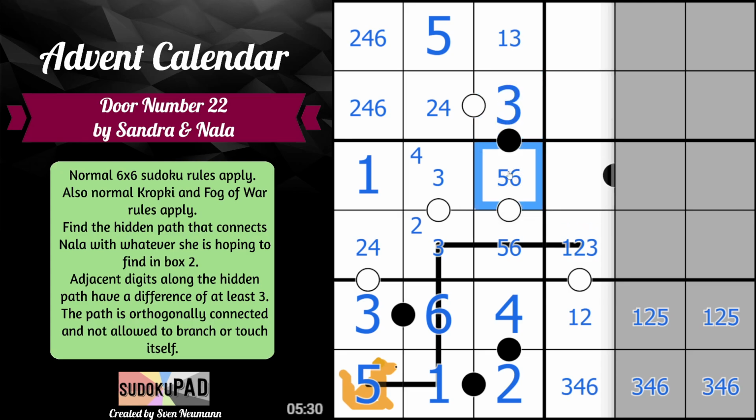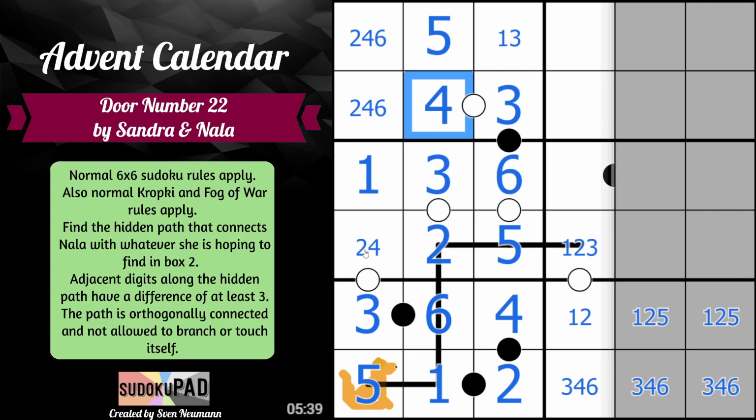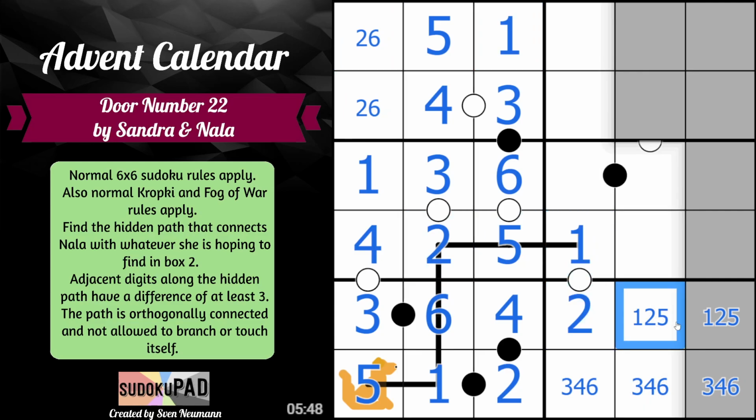This is 3. This is 6. 6 makes this 5. 5 can't be next to 3 anymore. This is 2. This is 3. This is 4. 4 makes this 4. We got 2, 6 here. This is 1. 2. Difference of at least 3 makes this 1. This must be 2.